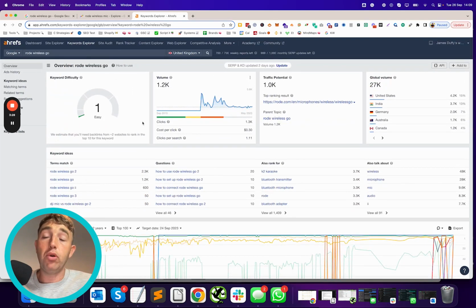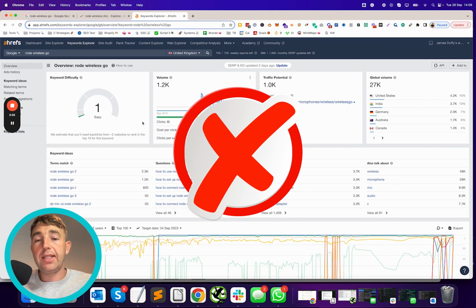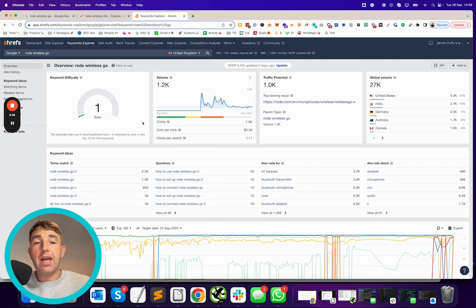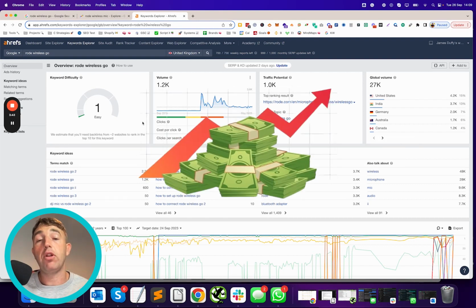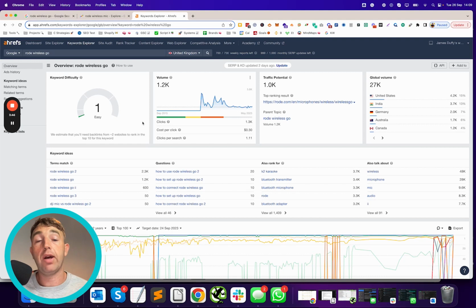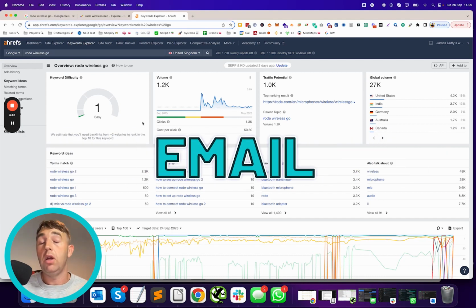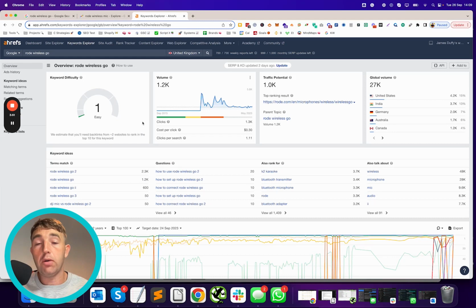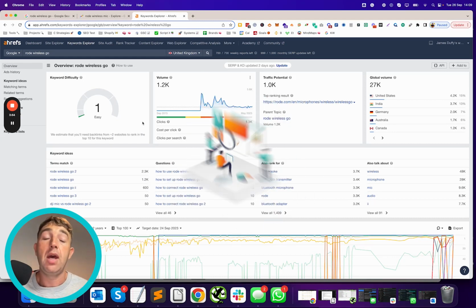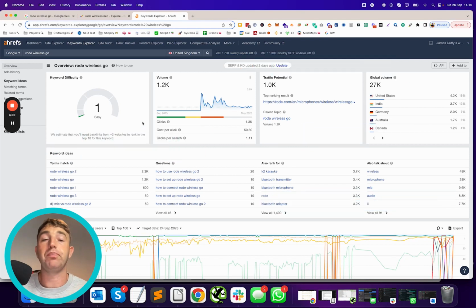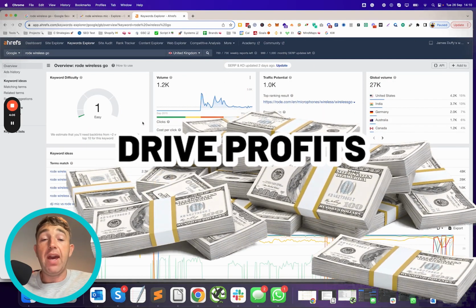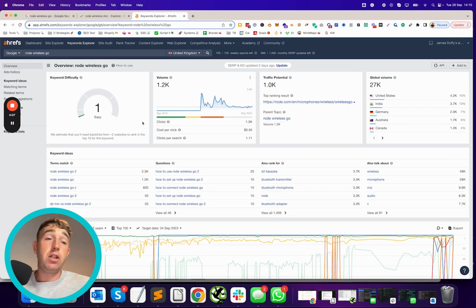This is just one example that I found. I always look for these opportunities, because it's not typical SEO where you'll do a linear campaign and focus on a group of keywords. These are opportunities that are going to drive a lot of revenue, and it's a different way of looking at organic search, whether you go through social media, email, or website optimization, where you're optimizing the customer journey, changing the navigation, changing your layout, and changing how you offer that product. So yeah, exploding topics are an awesome way to drive profit, and it's something that every brand should be looking at, especially going into the holiday season.